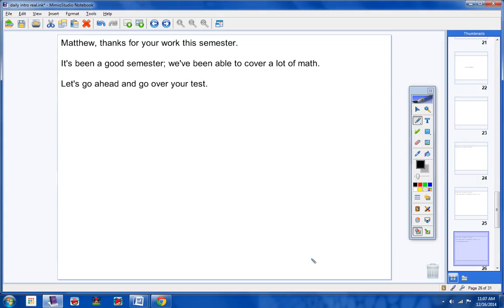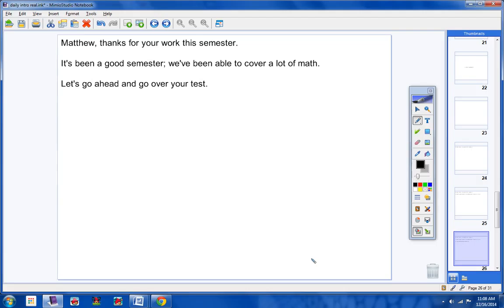Numbers 24 and 25, you're going to write linear equations. Number 24, write a linear equation that is parallel to that line. 25, write a linear equation that is perpendicular to that line. Okay? Number 26, find the measure of angle ACB. Now, Matthew, number 26 is testing your memory on the relationship between two remote interior angles and an exterior angle. With that information, you should be able to set up an equation, solve for x, and then find the measure of angle ACB.